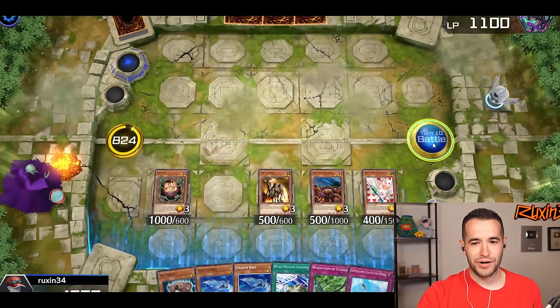All right, Ruxin, I want you to know I'm about to make a play that can absolutely make or break my game or your game. Oh no. It's the kind of card that could totally, pretty much borderline, win me the game. Or it could just win you the game. Oh, are you about to Morphing Jar?